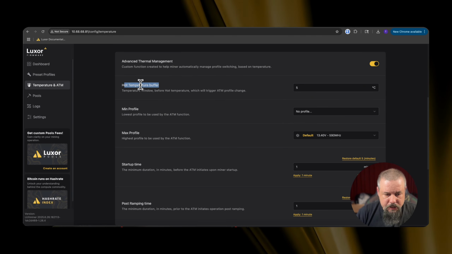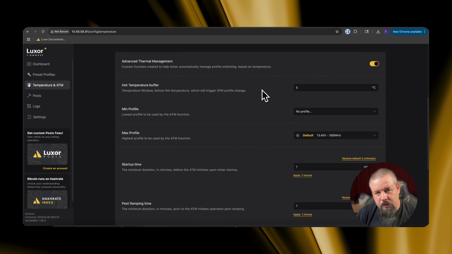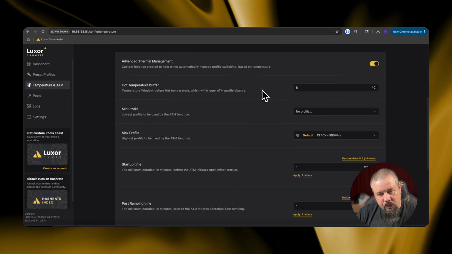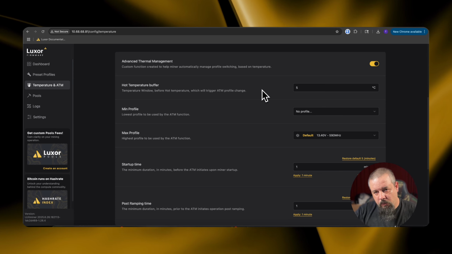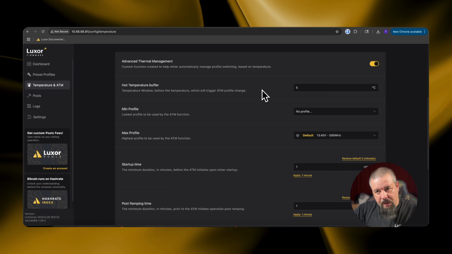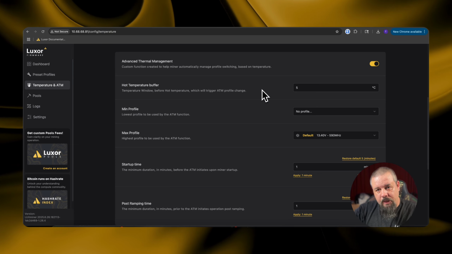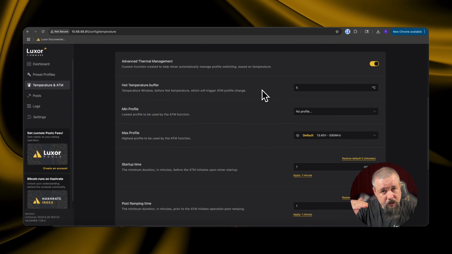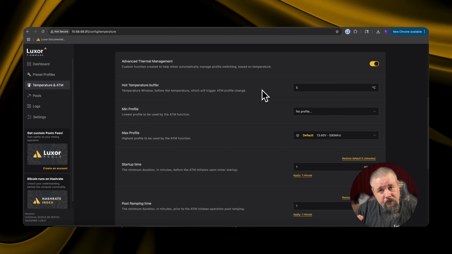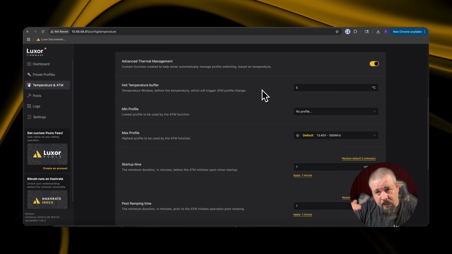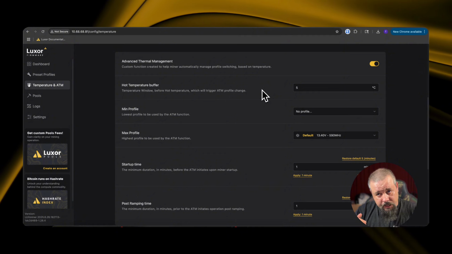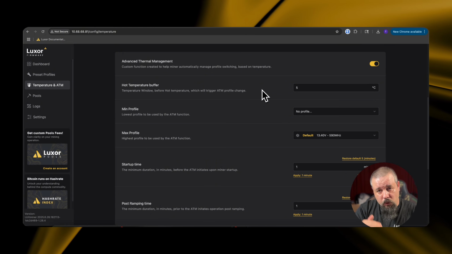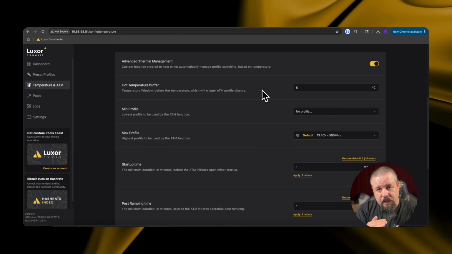Buffer temperature, this is the range that the miner won't do anything in terms of overclock, underclock, or any profile switching. So there's a buffer between when we underclock and when we will come back up in profile because the miner is cooled down. That buffer can be small if you want the miner to cool off quickly and then return to hash rate very quickly. The buffer could be big if you're having heat problems. You want the miner to underclock and stay underclocked until it's reached a sufficient temperature to come back up. So a smaller window means more fluctuation, a bigger window means less fluctuation.